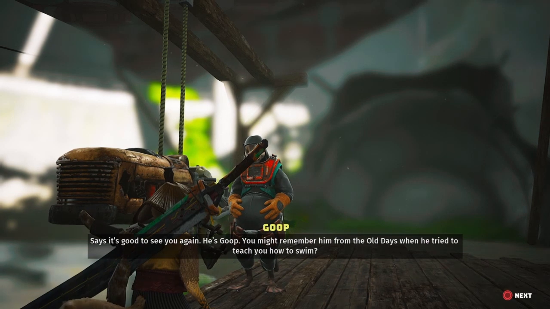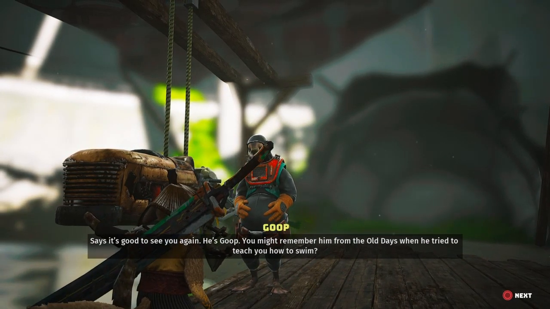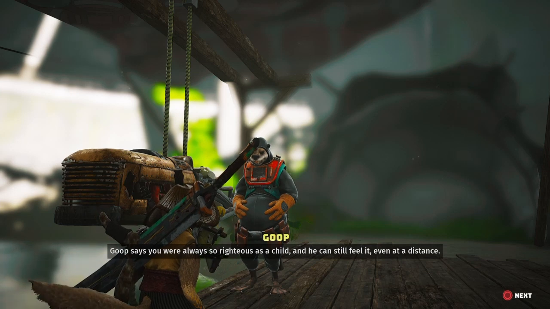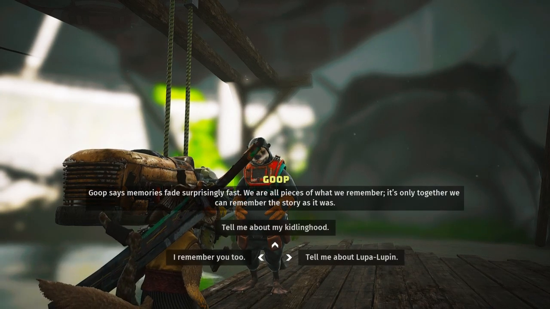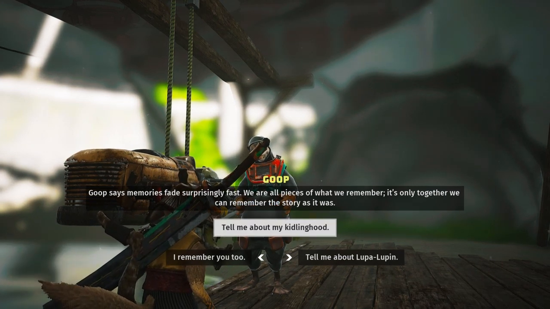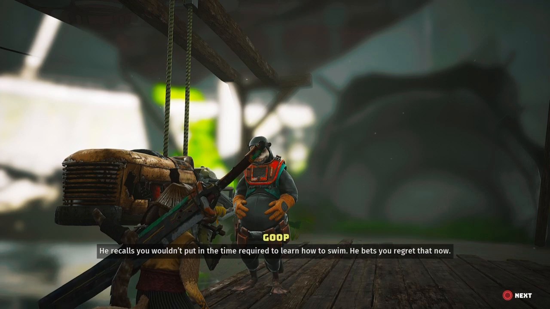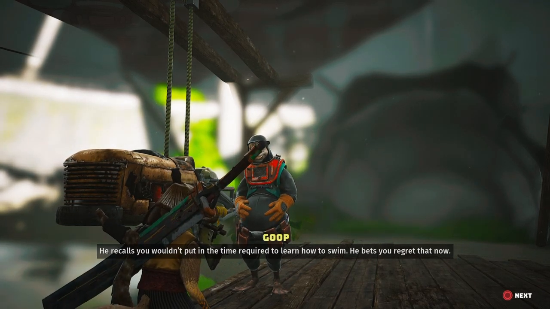Says it's good to see you again. He's Goop. You might remember him from the old days when he tried to teach you how to swim. Goop says you were always so righteous as a child, and he can still feel it, even at a distance. Goop says memories fade surprisingly fast. We are all pieces of what we remember. It's only together we can remember the story as it was. He recalls you wouldn't put in the time required to learn how to swim. He bets you regret that now.